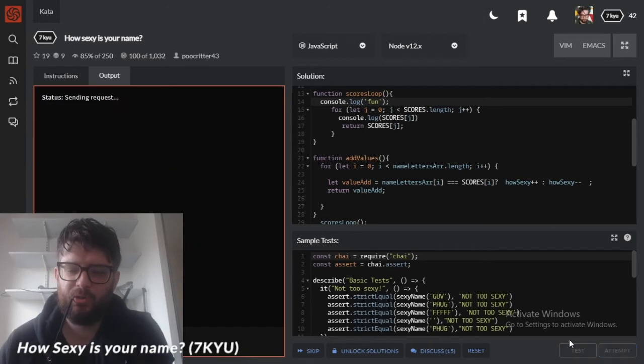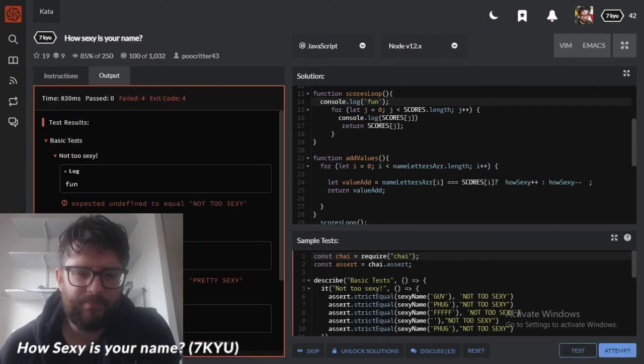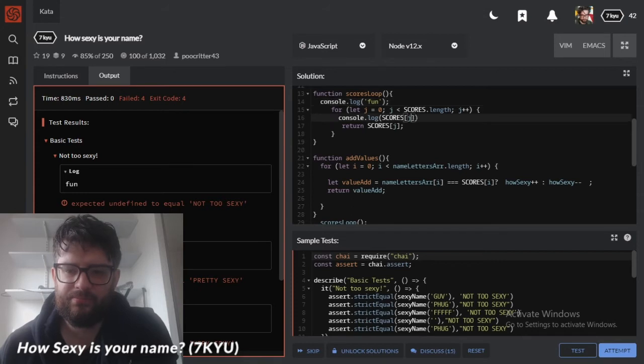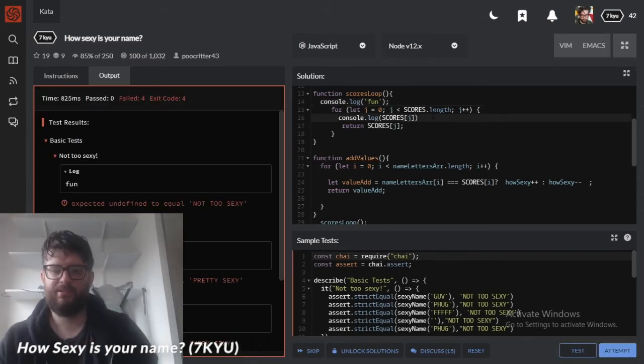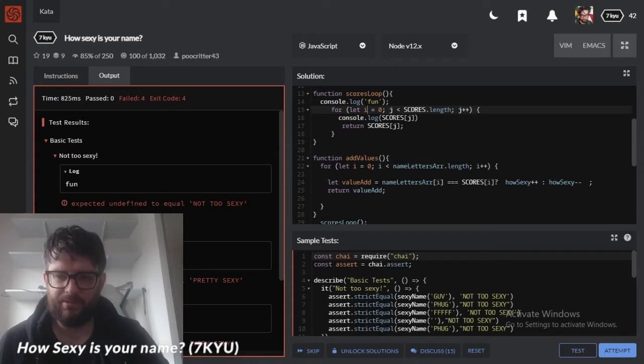This is fun. Yes, it is. So this is obviously not running for some reason. Just make this I because it's just tradition, isn't it?